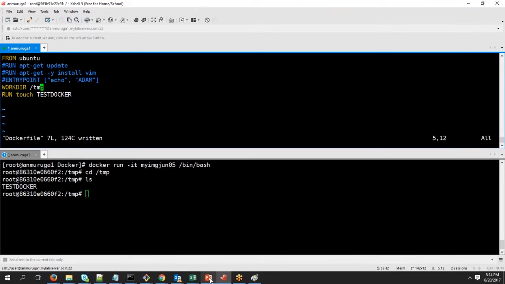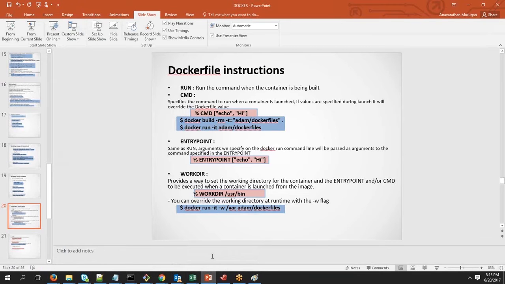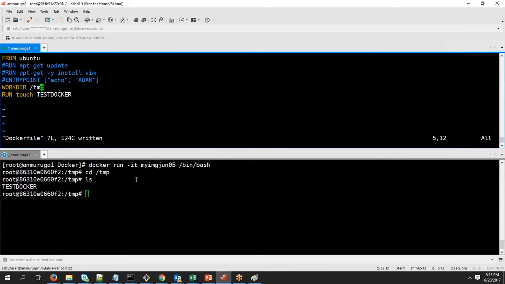If you want, we can still change the value during runtime. That is, during runtime, when creating a container, if you give -w and a path, then Docker will change the directory to this directory location, and from there onwards it will allow you to work. Here, the same thing, we were going under temp because we have specified it here, right?